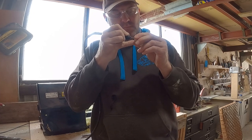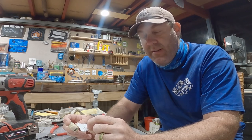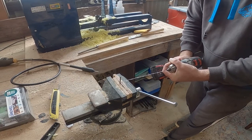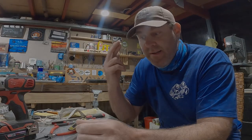Guys, we're so close to done then. Like, it's literally, sort that out. Sort the wire slot out. Sort the wires out. Glue it all together. Put some eyes in, clear coat. Hope they work.